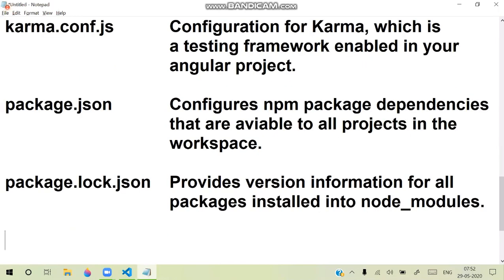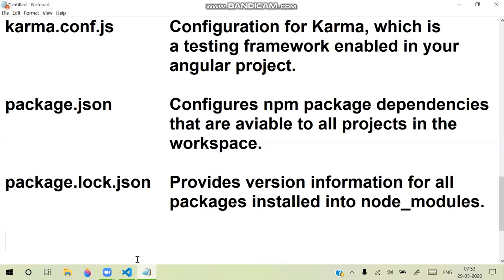So package.json contains dependencies of the packages. Dependencies of the packages means, you installed one package, and that package needs one more dependency. For example, you installed Bootstrap. In Bootstrap, you are installing CSS and Bootstrap jQuery. But Bootstrap jQuery requires a jQuery dependency. Without jQuery, Bootstrap jQuery will not work. I think many of you know that. Such dependencies are present for packages.